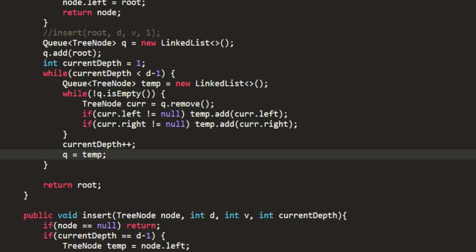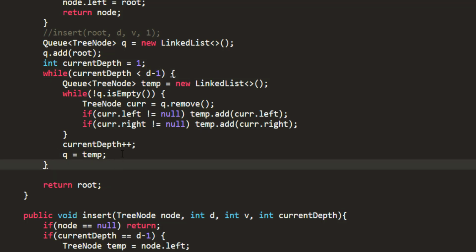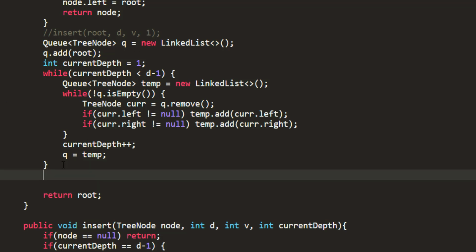So what is happening over here is, while I am at d-2 level, this temp queue would contain all the nodes from d-1 level. And while I am doing this queue equal to temp, I am getting all those nodes into my queue. So after I have terminated this while loop, I'll have every element on the level d-1 in my queue.